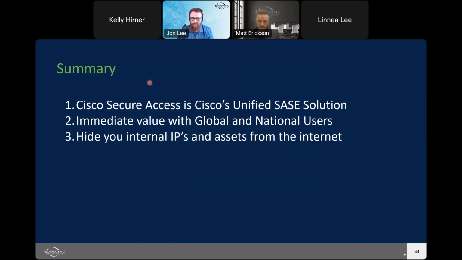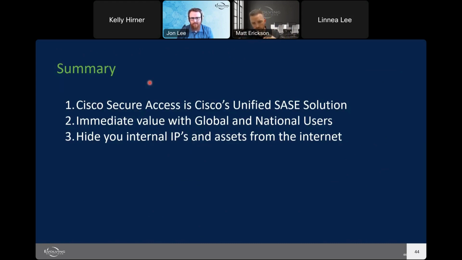So with that, hopefully at this point you're at least familiar with Cisco Secure Access. That's Cisco's cloud-hosted SASE solution, so that we can do software-based access, get our traffic to the cloud, and have all of our POPs, firewalls, and internet connections hosted in the cloud. Hopefully you're familiar now with how we get users to the cloud with the agent or the network tunnels.